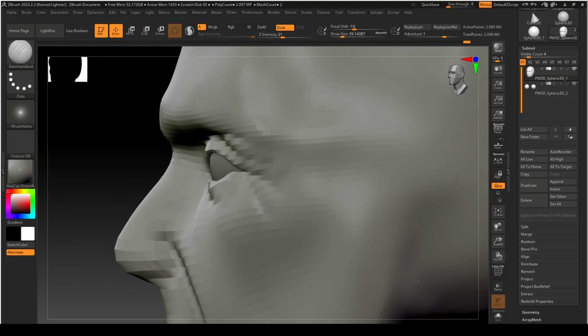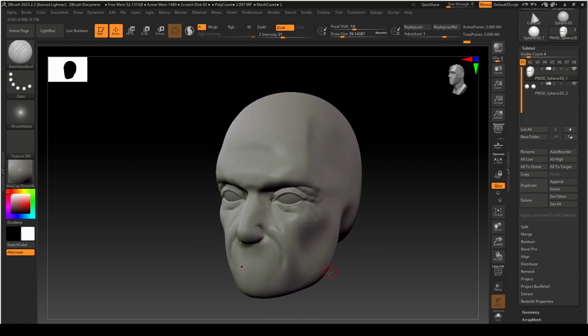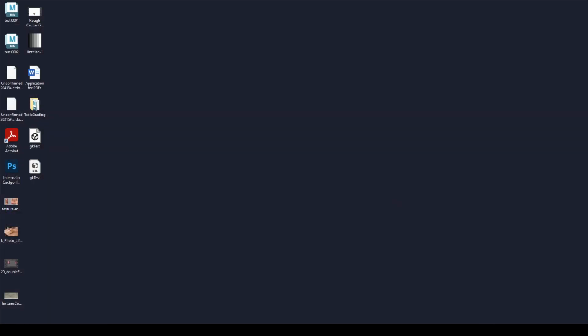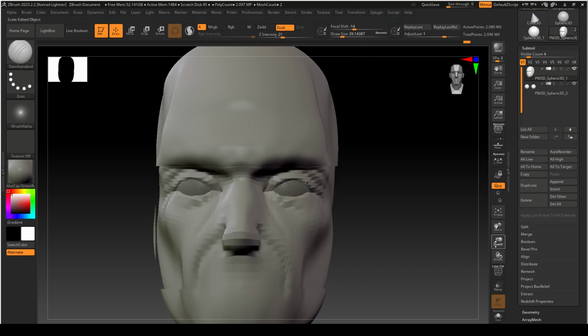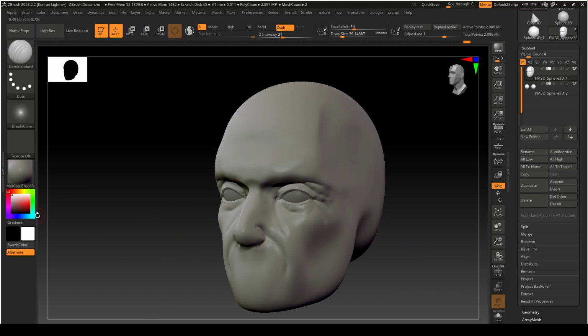Hello, in this video we're going to continue with our sculpt of our guy here. When learning how to do all these different shapes, the way that I kind of learned, and I still check my work because my eye here is a bit wonky looking, is by looking at my reference.